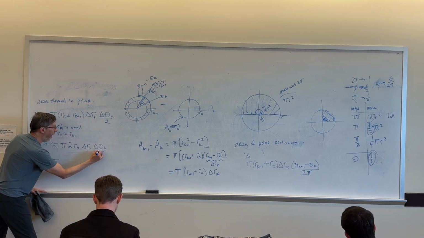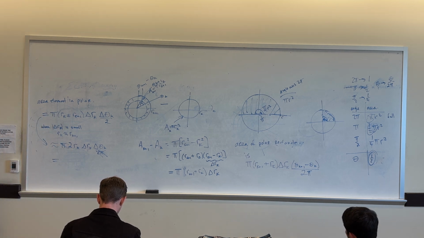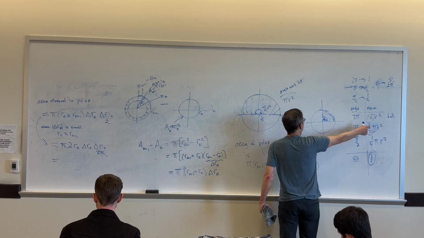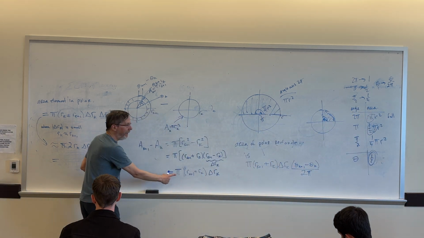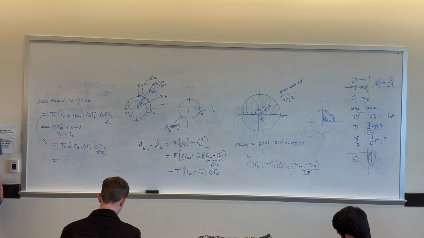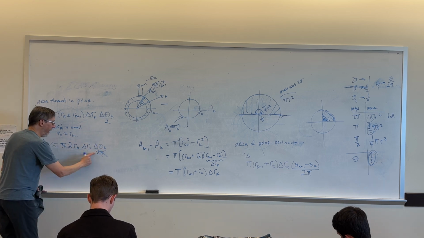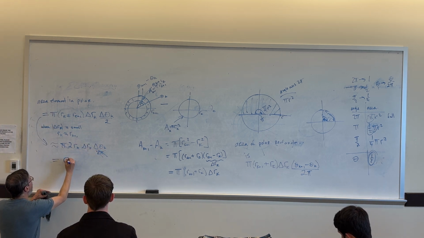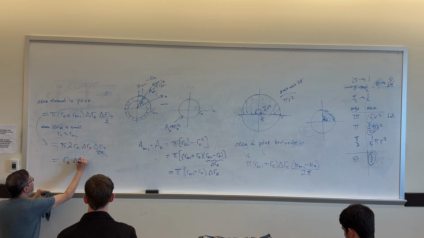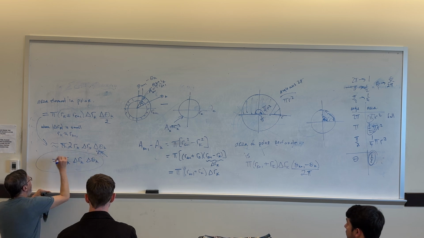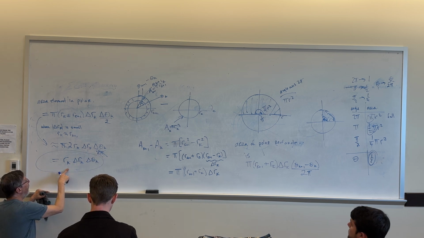So not only do the 2's cancel, but the pi's cancel. Sorry, that probably all sounds like blah, blah, blah. Hopefully it made some sense. I don't think I explained it terribly well. Suffice to say that the pi I was copying down over here is already right here. So I'm just trying to figure out what portion of the full area we had when we did this. So now the 2 pi's cancel, so we get our element is r sub k, delta r sub k, delta theta sub k. And so this is our approximate polar element.